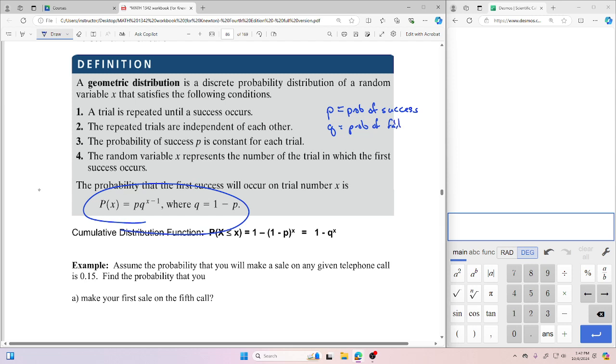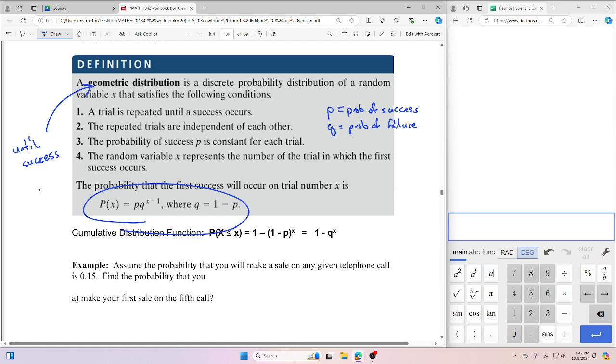The geometric distribution is interesting. The keyword that I would use to define geometric is "until success." Let's do some thought processes. Let's say that I keep flipping a coin until I get a heads. I get a tails, and I get a tails, and I get a heads. There it is.